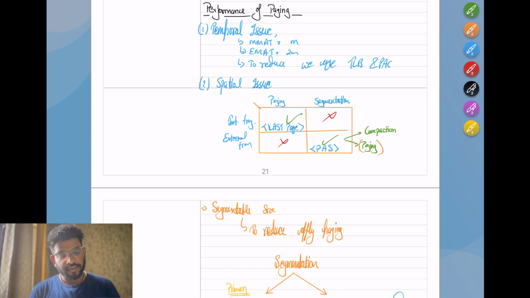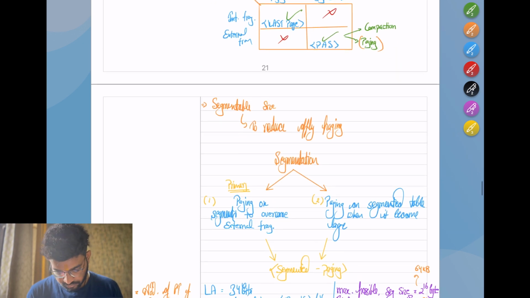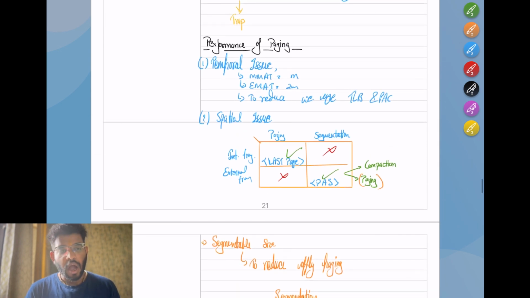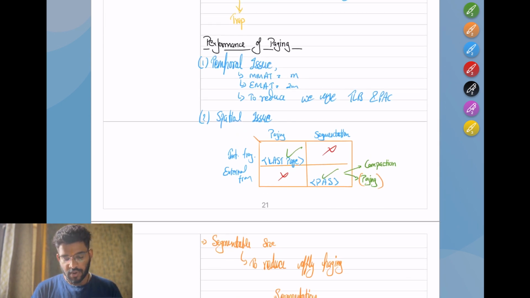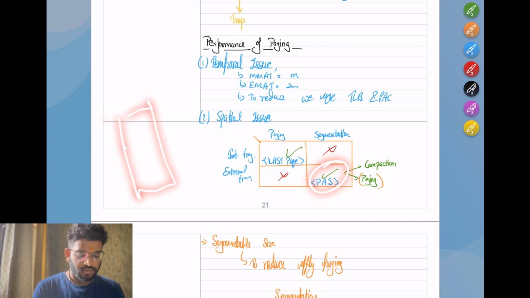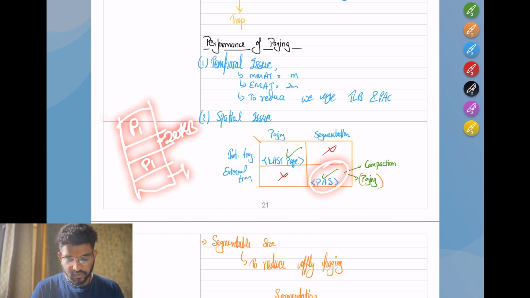Segmentation never suffers from internal fragmentation, but it suffers from external fragmentation in the form of PAS, the physical address space, which can be solved using compaction and paging. How can it suffer from external fragmentation? Okay, so this is the memory. This is allocated to P1 and this is allocated to P1, and this space is 20 KB, and this space is 10 KB.